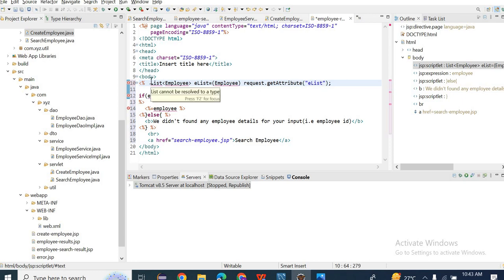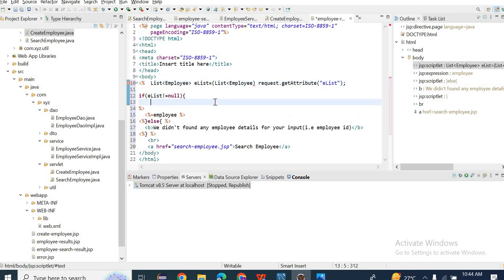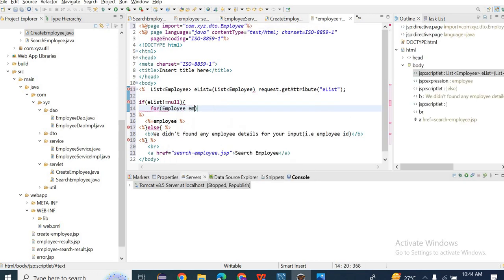But here the list also has to be taken by that. Now I want to get not only one, but multiple. So if the employee list is not equal to null, I want to do a for loop and display for employee colon the list.